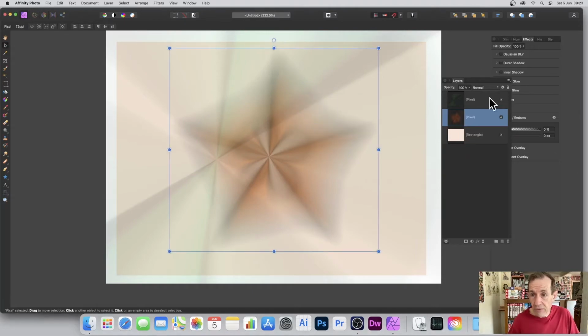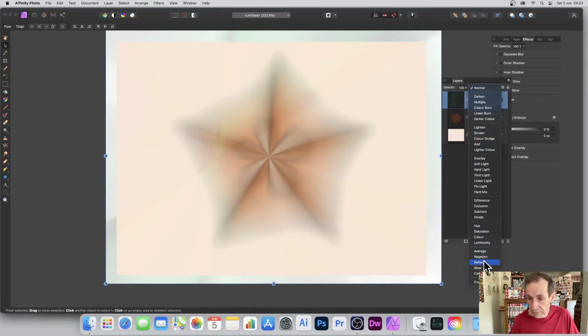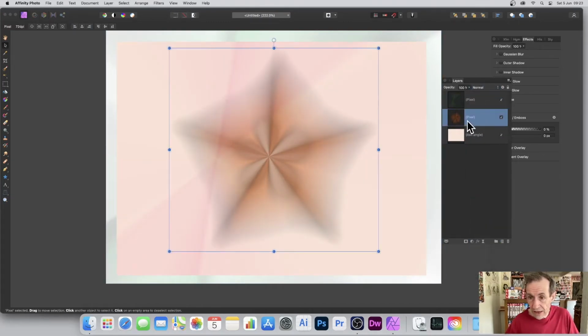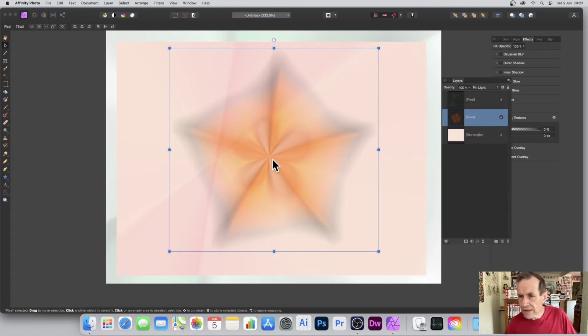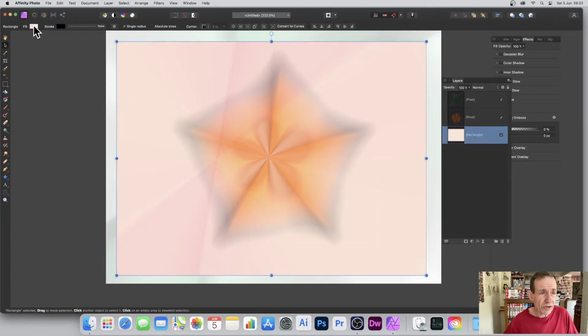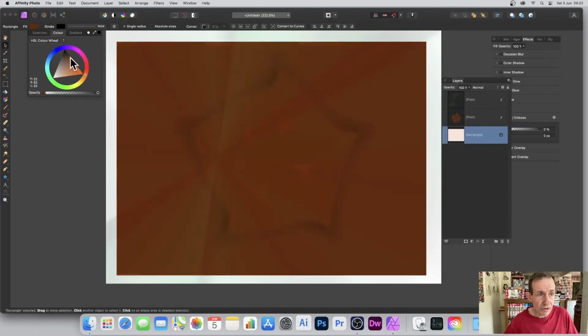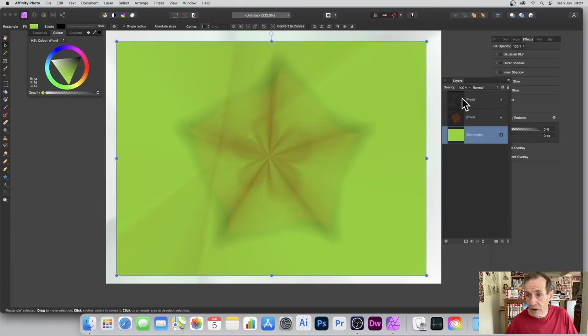Click apply. Now, of course, again it's layers, so you can still use blending modes. You can run through blending modes, maybe difference, and so on. That one looks quite nice, that's pin light. And you can change the colour, so you don't have to have that colour. Maybe go for blue, and you can see you can potentially create some unusual effects, depending, of course, on all the blending modes above.